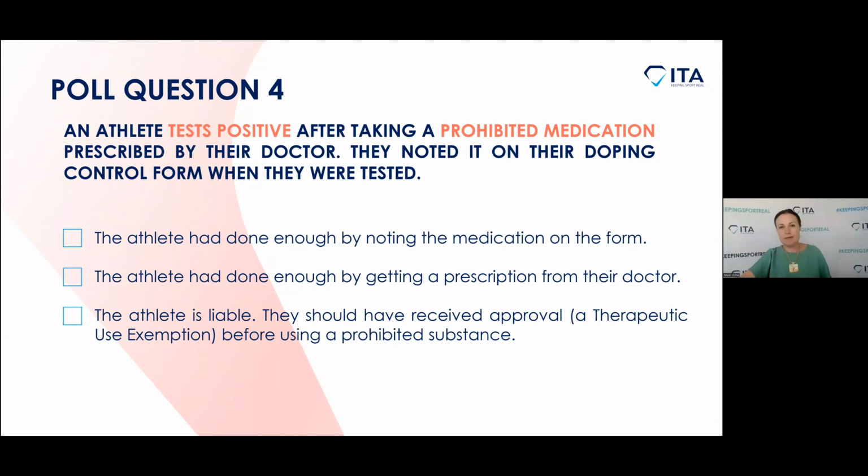Okay, so well done everyone for voting. I can see over half of you have participated, and it's quite clear that there is an overwhelming popular choice here. So let's end the poll at this stage and take a look at the results. Well done, 83% of you chose option 3, and that is indeed the correct answer. And of course, this refers back to the principle of strict liability that we discussed just a few moments ago. So just to underline what that is, the athlete is responsible for any banned substance found in their system, regardless as to how it got there or whether or not there was an intention to cheat. So really, please do remember that as a takeaway from this webinar.